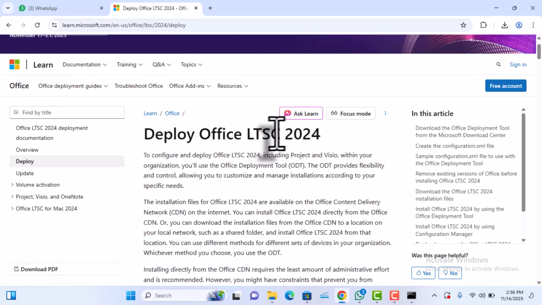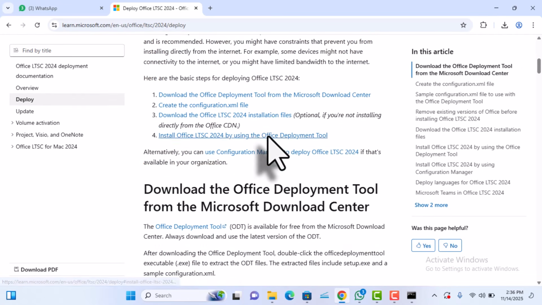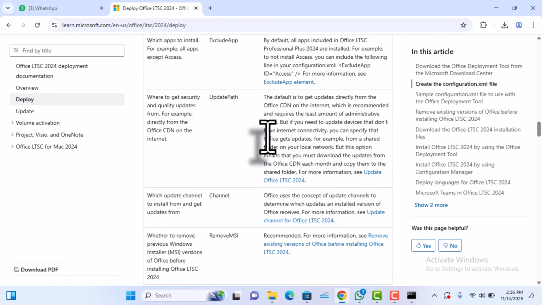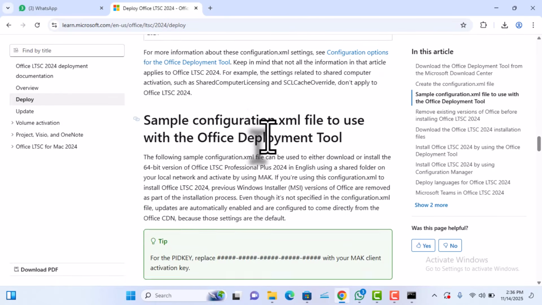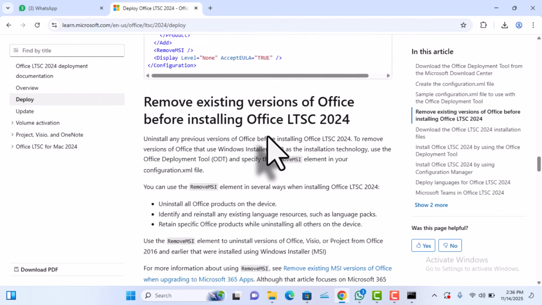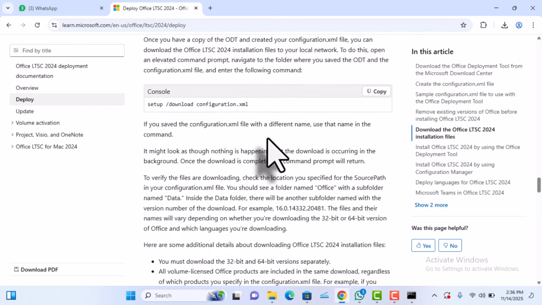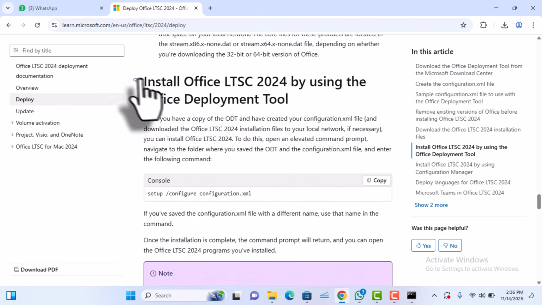Once you click on it, just scroll down from the result until you get to where it will show you Install Office LTSC 2024 by using the Office Deployment Tool. Here we have it.